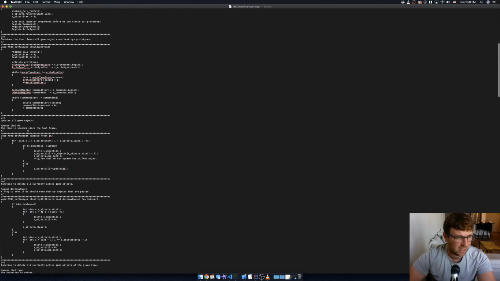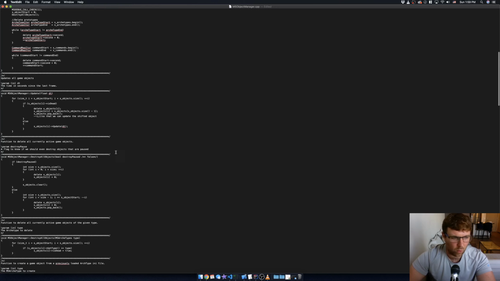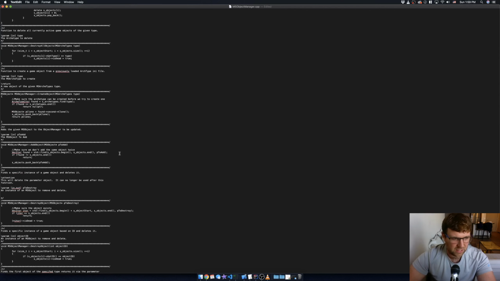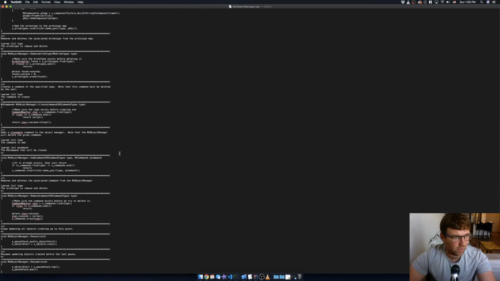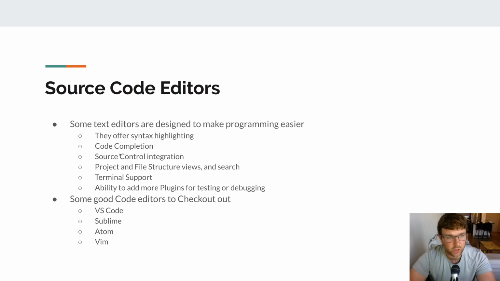The text editor doesn't really understand anything about C++, doesn't understand anything about the project as a whole either. It doesn't know what a function is or when things are variables. So we can use this, but in the end, it's really not a good idea. Again, everything really just starts to blur together. It's all just white text. So we can use that, but we don't really want to.